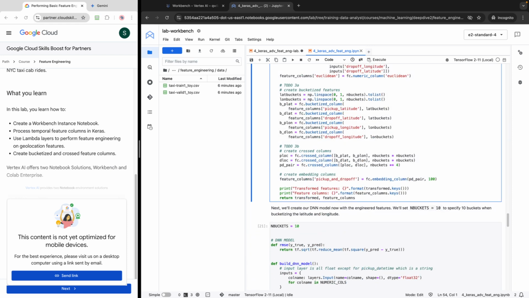So this is where bucketized features and crossed columns have been implemented.